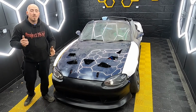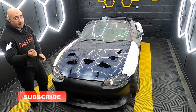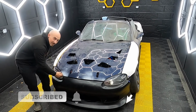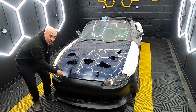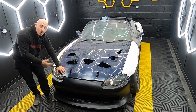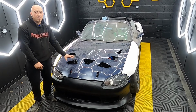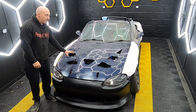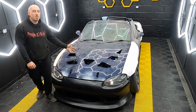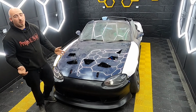So a long time ago, me and Rowan were in the garage. Rowan had a tiny screwdriver in his hand. I was busy doing something else, and Rowan said to me, "Sam, are you gonna paint the bonnet?" I didn't realise at the time that he was actually picking away corrosion on the bonnet, and I said, "I guess I am now." I had no intentions on painting the bonnet, as I think the bonnet could have been saved. There was a few scratches in it, but I think with a good machine polish that would have come up all right. I didn't really want to have to paint the bonnet, but oh well.